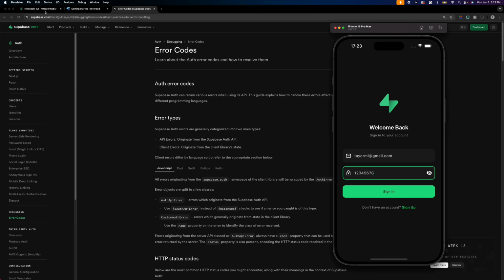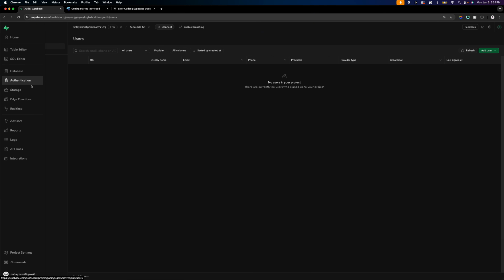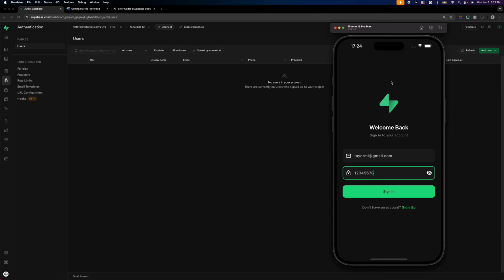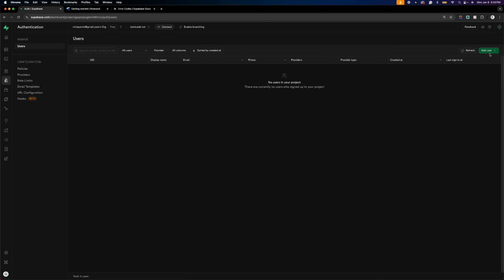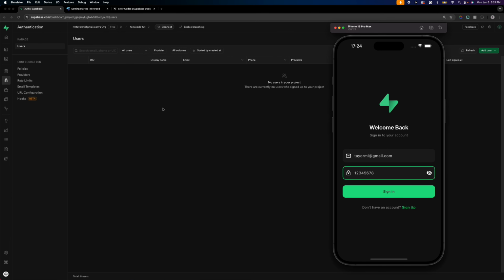So to authenticate the user, you need to create the record of that user, and we don't have the record of that user. So if you click on the authentication tab in your Supabase dashboard, you can see the authentication tab is there. So usually a user will sign up and then they will log in, but we don't have any user. So we manually create a user in this dashboard. But in the next video, we'll talk about hooking up the sign up. So once the user is signed up, it can show up here.